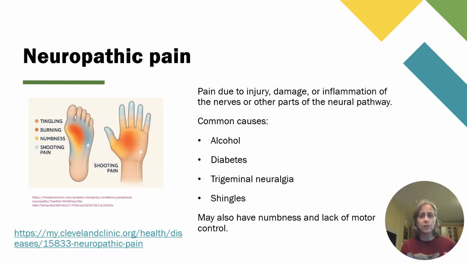There's lots of different types of neuropathy. Sometimes it causes pain, which is often a shooting or a burning type pain. Sometimes as it progresses or gets worse, you actually get deficits in the nerve function, so you might have numbness. And if it also affects the motor nerves, you can even develop weakness of the area supplied by those nerves. So some of the most common causes that we see of neuropathic pain, and there are different types, absolutely.